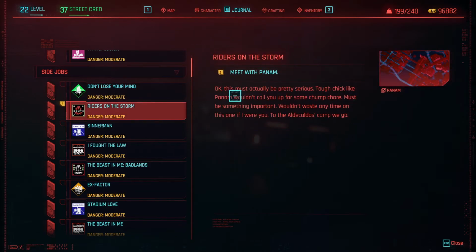So that's one. We also have Panam, indeed. This must actually be pretty serious. Tough chick like Panam wouldn't call you up for some chump, sure. Must be something important. Wouldn't waste any time on this one if I were you. To the Aldecaldos camp we go.